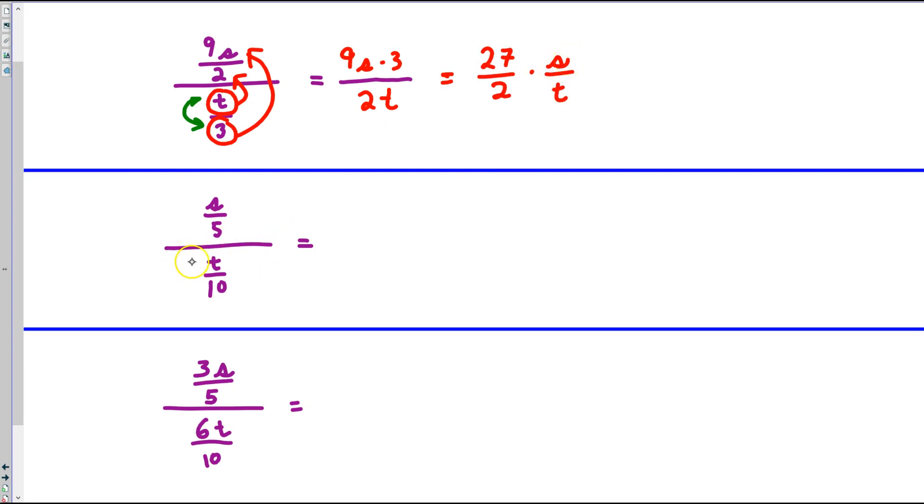On the next one, dividing like this will cause the fraction below to flip. And when it flips, the t will join the denominator, and the 10 will become part of the numerator. I can simplify to make this 2 times s over t.